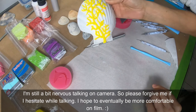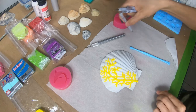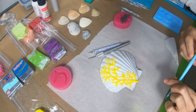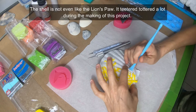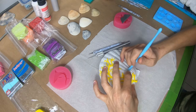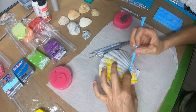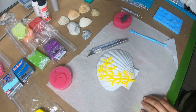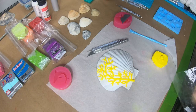So I got it pretty much textured. I use that to scrape up any kind of edges. So say like this edge right here, hold it down. Still kind of shape it. Like that. So that's what that's for. Alright, so we are done with yellow. A little bit.